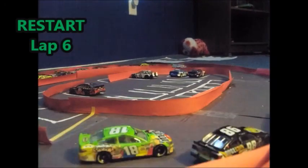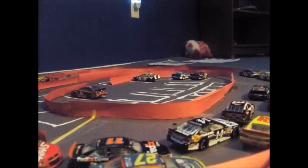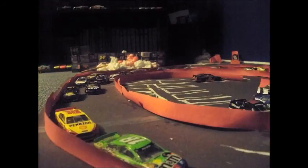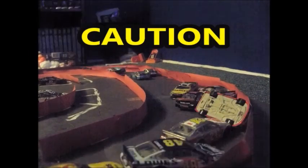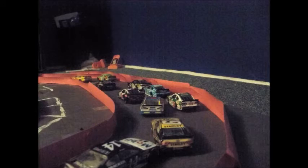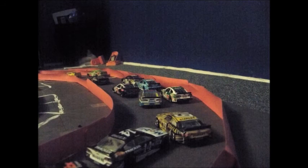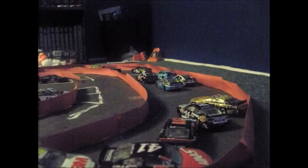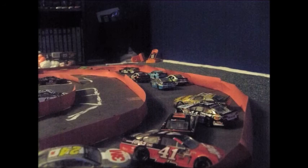The restart on lap 6. Another flyby as we get over to the battle for the lead — Kyle Busch following the number 98 car. He's gonna get around him for the lead here on lap 7. Joey Logano making some moves, pulling way down to the bottom of the racetrack. Looking at the field on the back stretch — Kyle Busch still with the lead, followed by Joey Logano. Now Logano's gonna try to make the move to the bottom. These guys are not giving up — it's a complete dogfight. And we got a caution — a huge crash on the front stretch. Someone is flipping over. It looks like a total of two flips. I think Kurt Busch went over a few times and maybe Jimmie Johnson.